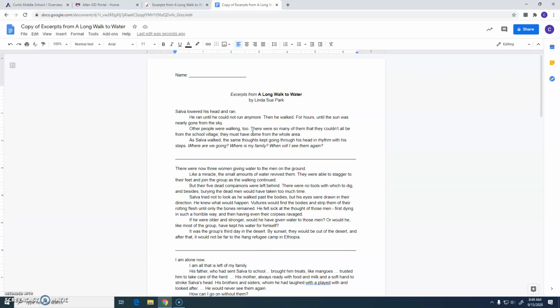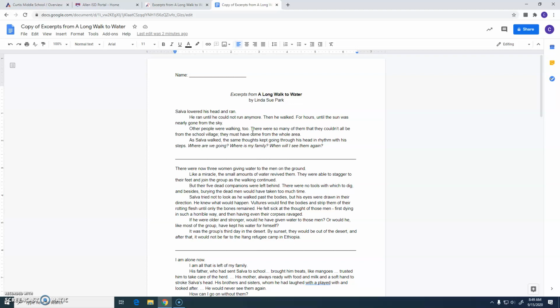So we're going to take a look at how this works in writing. In front of you, you have an excerpt from a book called A Long Walk to Water. This is a book about what happens to an 11-year-old who lives in Sudan during a time in which rebels are raiding villages. In a scene early in the novel, 11-year-old Salva has become separated from the rest of his family after rebels have attacked his small village, and he's now alone and scared and running. You should have this in front of you. If you don't, please open it so you know what I'm talking about. Follow along as I read aloud. And remember, we're looking for tough questions.